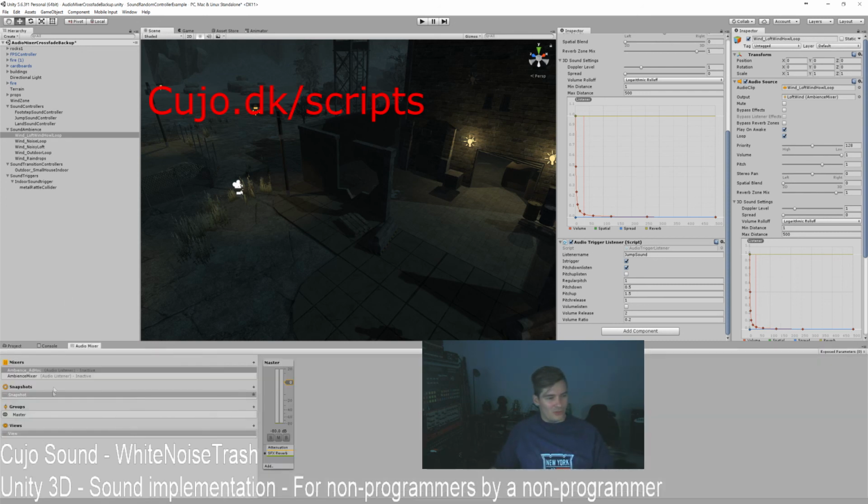In the audio mixer, you can create an unlimited amount of groups and snapshots and so on. So you can even have snapshots blend between each other inside a room. You can make two versions of one room, so it sounds different from one end to the other, and still trigger the snapshot to change to the indoor one at the same time. Lots of things to be done.